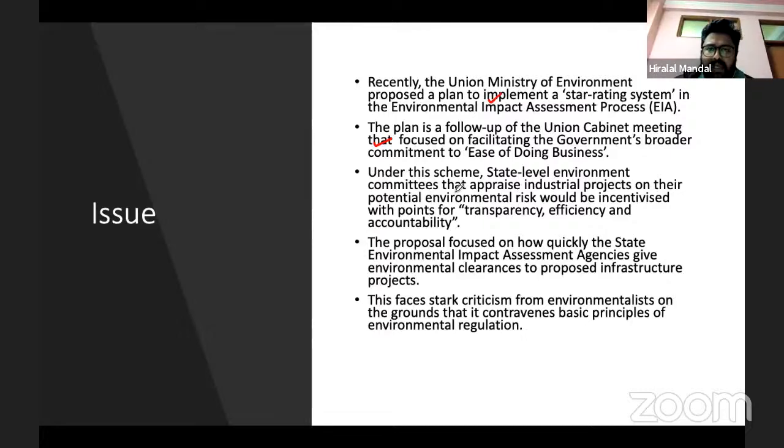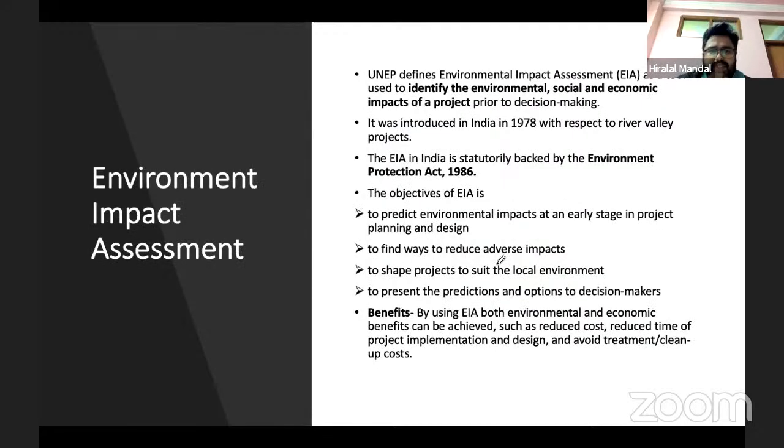Under this proposal, speeding of the industrial projects will be done, and for that, how quickly the clearances are made by the state environmental impact assessment authority, that is what will be seen under this one. However, it has come under discussion, and it has faced huge criticism, as it is suggested that it is going to compromise the basic principle of environmental regulation. So let us try to understand in this context what is environmental impact assessment, and then we'll move on to understand other things, about the proposal that has been made by the ministry.